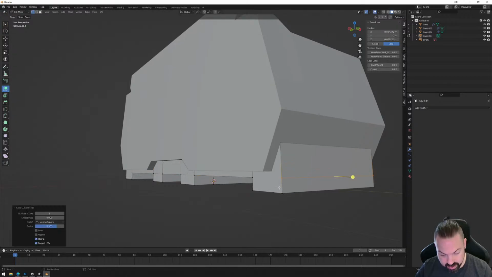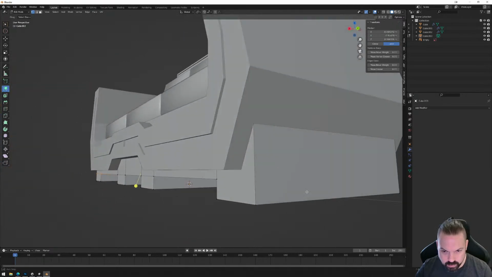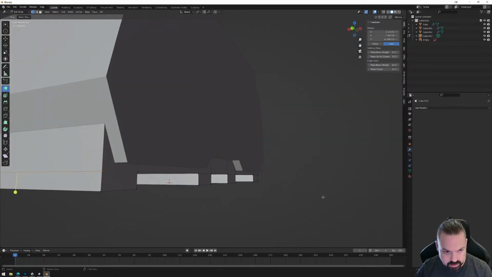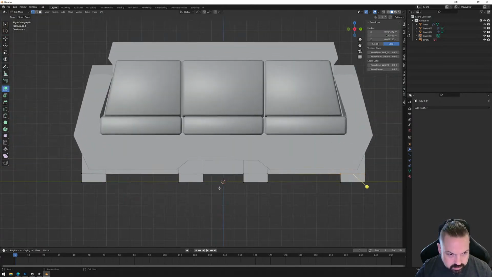Once again, Control R for that one. K for the knife tool. Control R, move that down. Roughly, we'll just eyeball it, that's fine, because we can flatten it in a second. K to knife it. Right, flat.